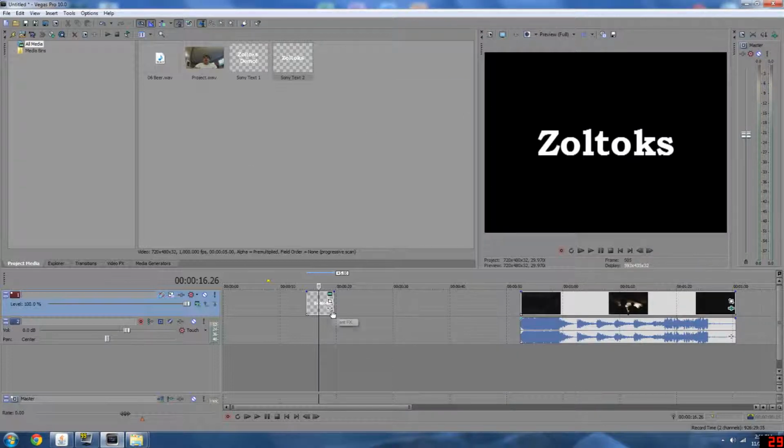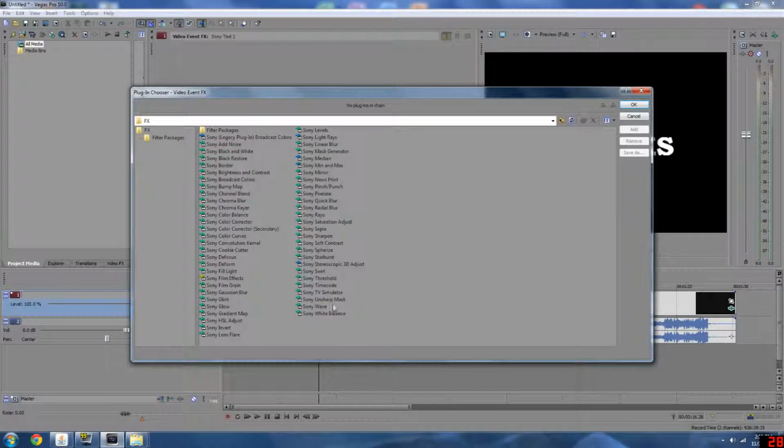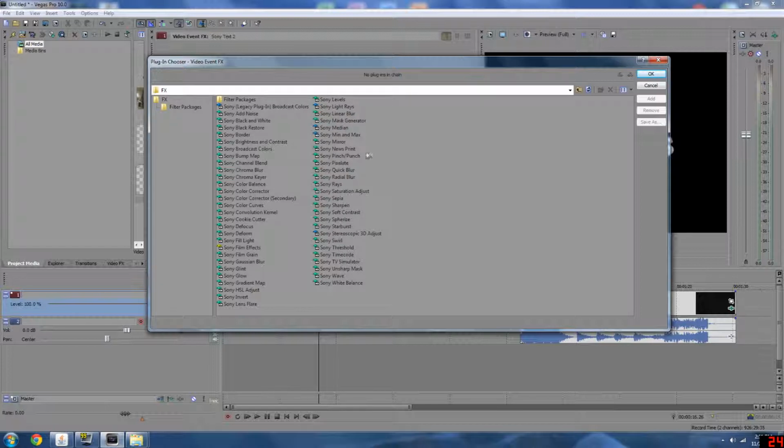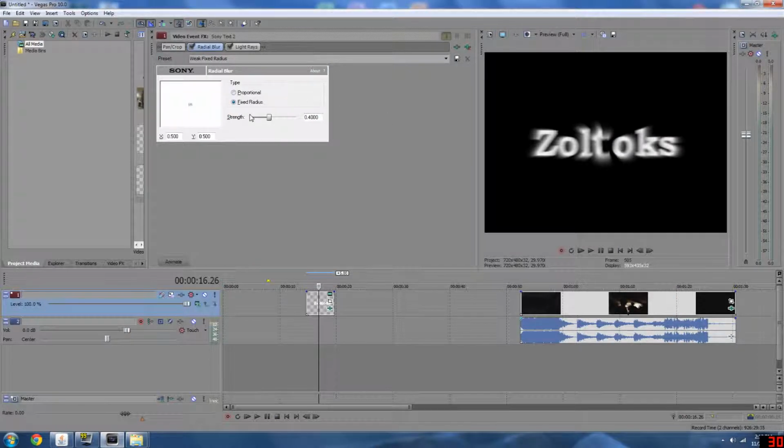Alright, so say you want to animate those lights and blur. Really all you're going to need to do is open up your effects and search for radial blur and light rays. Now animation can work on any of these effects, so if you have anything else you want to do, feel free to do those. I'm just going to show you guys how to use keyframes. Click OK, and once again, if you look right here where it says animate, you'll notice that that's how we're going to start animating things. So let me show you what it looks like right now.